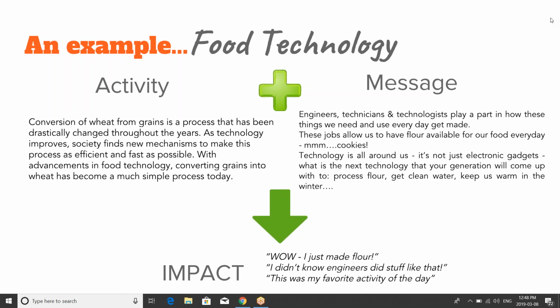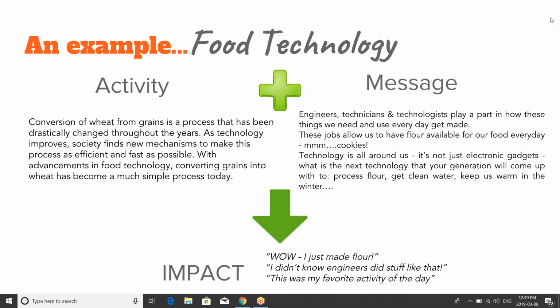So I was talking to them about how it's really important that we have flour available, because let's think about all the things we use flour in, right? We all eat a lot of bread. Did you bring sandwiches to school all week? I bet your mom makes awesome cookies. So having that available to us is really important in our everyday lives, and how STEM professionals can play a part in making this critical part of our food supply available to everyone, and at low costs. You can talk about that as well, and then the messaging around technology.